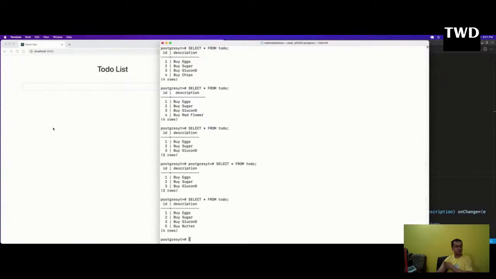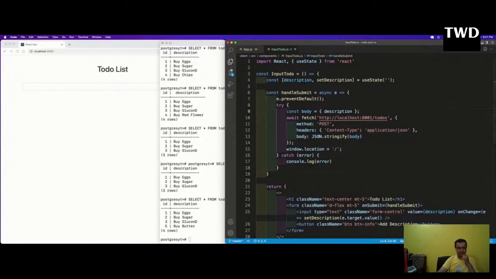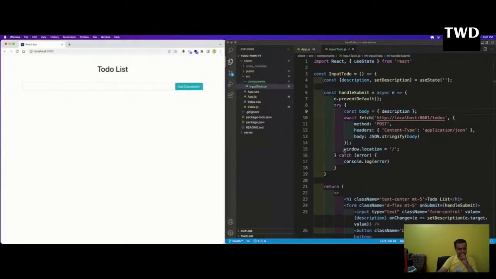Okay, in this, to dos also need to be shown, so we will show it below here. So for this we'll go here, and here I will add a new file known as list to dos.js.